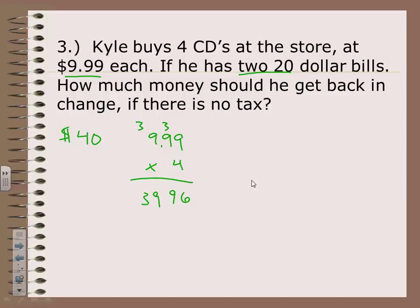Okay, so where are we going to put that decimal? When you multiply, we can't just bring a decimal down. There are 2 numbers after the decimal point. So that's what you have to do every time. You count how many numbers are after the decimal point. I have 2, so that means I start from the right here and I move in 2 places. That's where my decimal point is going to go, even though my smart board won't let me put it there. So $39.96.